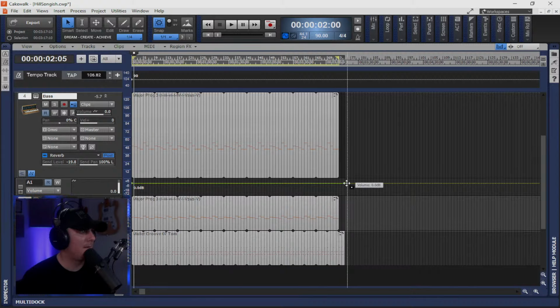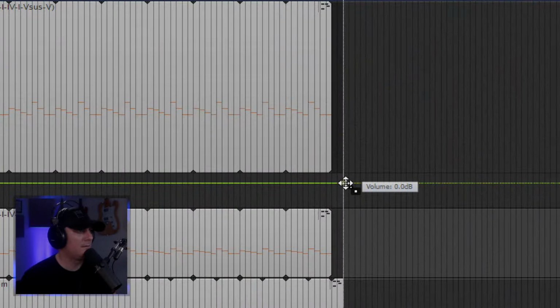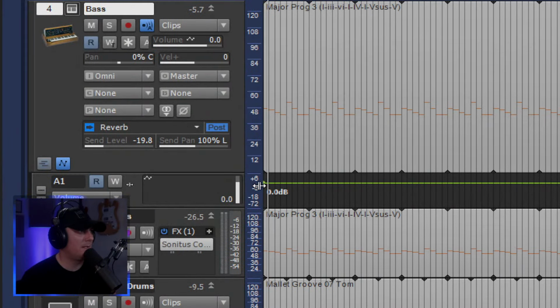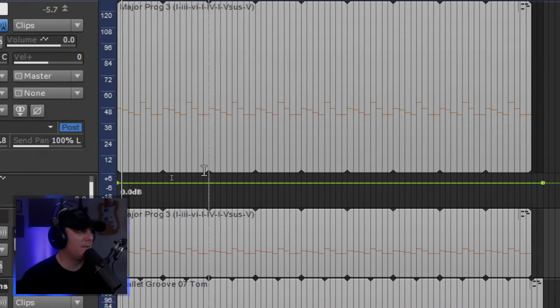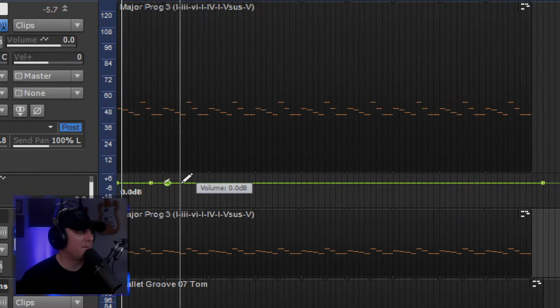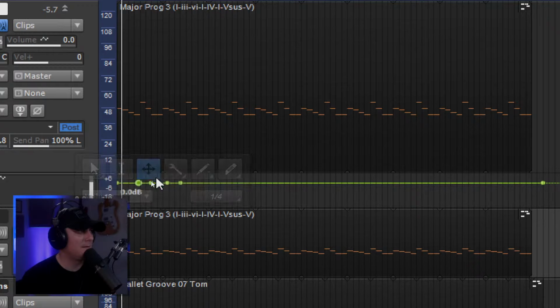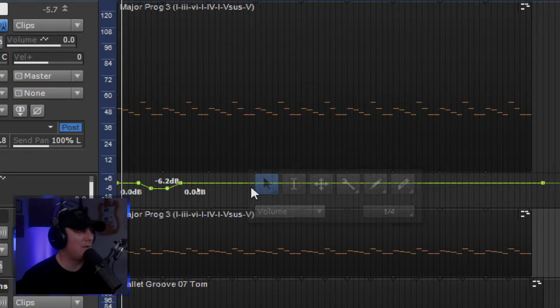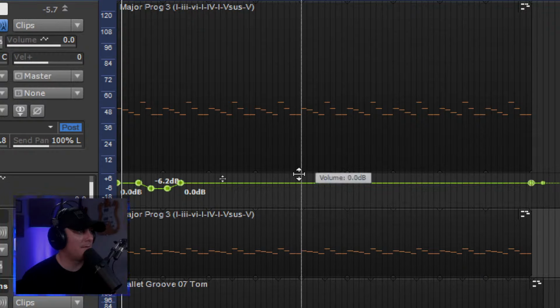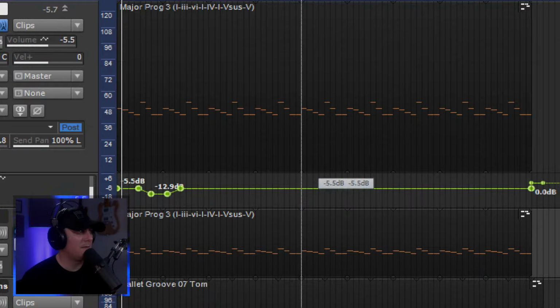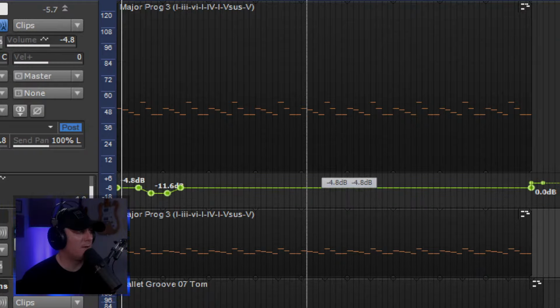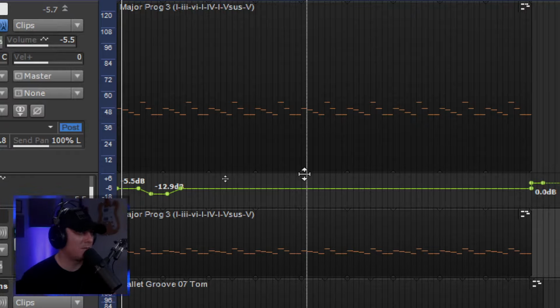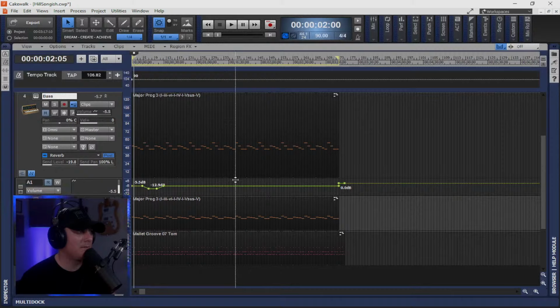And as you can see, from this point here to this point here, that's the entirety of the automation. But let's say I've got some different things I've put in here, like this portion right here, I wanted to drop it down. Now, if I wanted to select and highlight all of that, if you just hover just above, you can see that you can actually raise and lower the entire automation. And whenever the cursor turns into sort of that bar, when you go up to the top here, that's whenever you can actually select and highlight and move the entire automation lane.